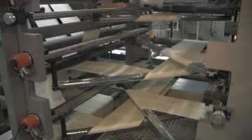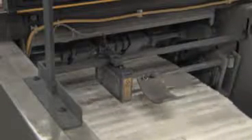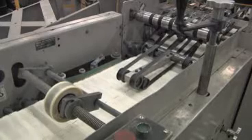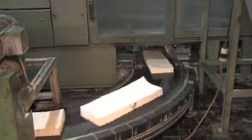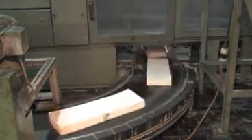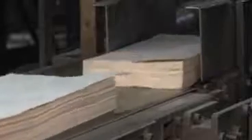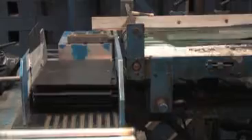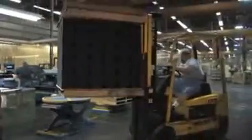The printing companies producing Dan Brown's The Lost Symbol receive the content digitally and compose it into the correct format for printing on high-speed offset web presses. These presses produce the printed word in 64-page impressions at a rate of 30,000 per hour. In the binding process, these sections are sent to the bindery for collating into the correct sequence. The covers or cases are produced separately and are stamped in a manner that will match and fit the finished book block from the binding line.